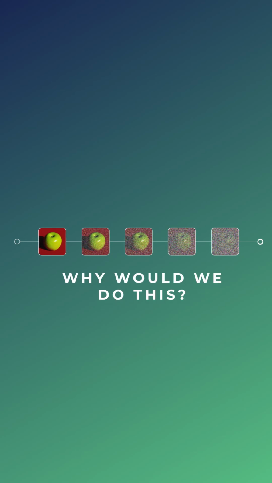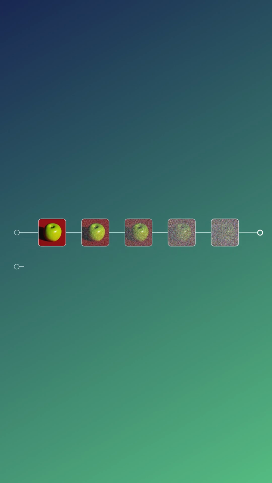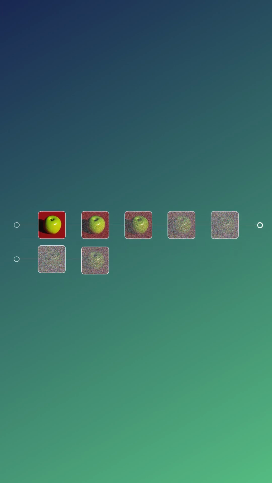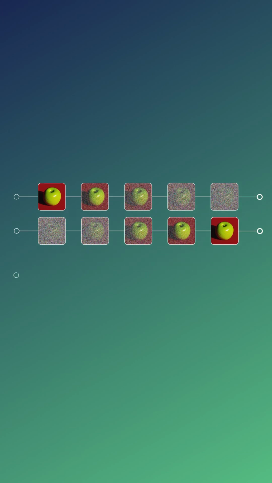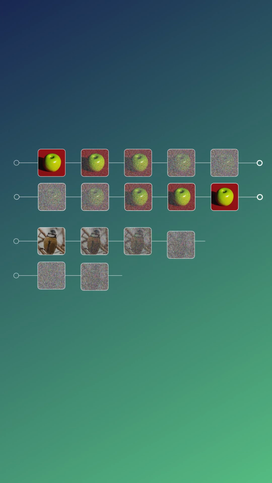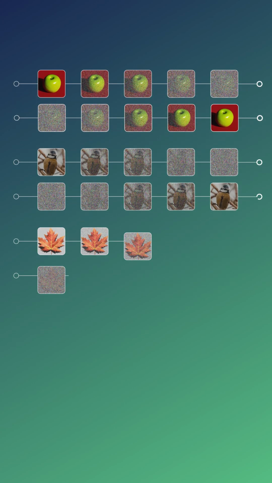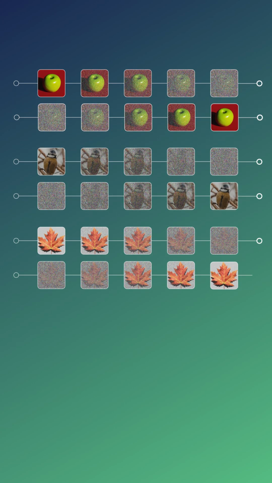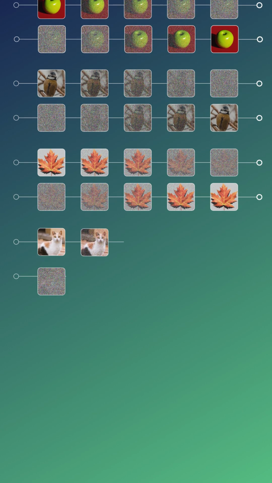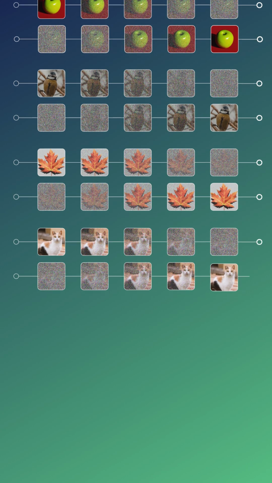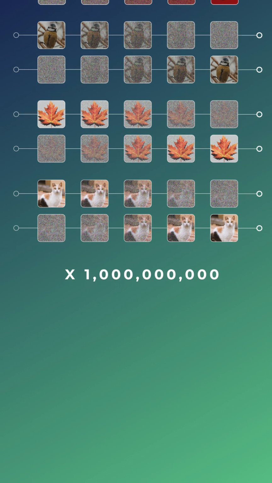Well, next the AI is asked to do that same process again, but this time in reverse, gradually removing noise until we end up back at our original image. Again, seems like a complete waste of time, but what's key in this process is that with each iteration and each new image put through it, the AI is slowly learning how to recreate that image out of progressively decreasing amounts of randomness. Now, if you run this training process through billions and billions of images, it begins to build an incredibly accurate model of how to create a vast library of images out of random noise.